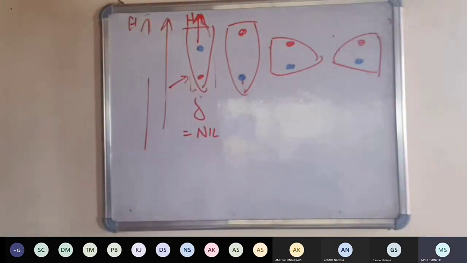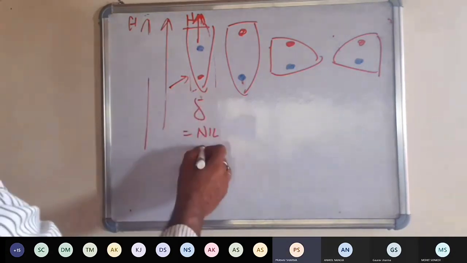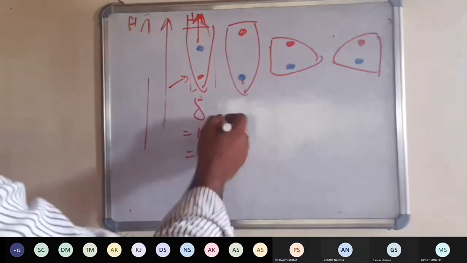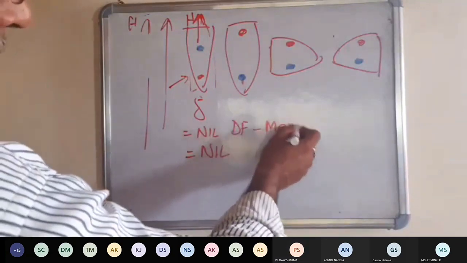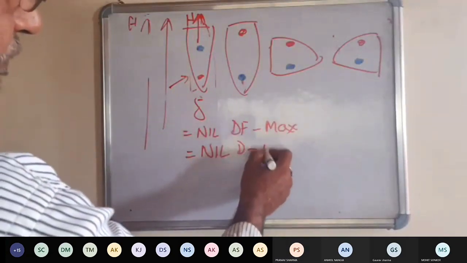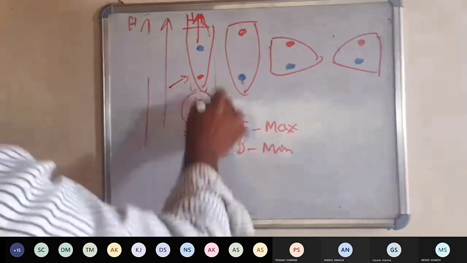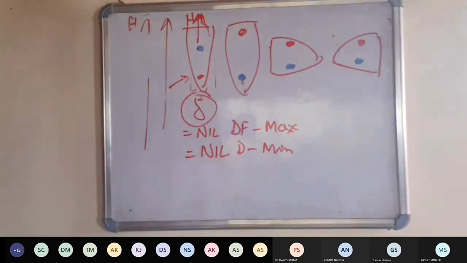So the directive force will reduce. Will it reduce or will it add up? So it will reduce because the line. No, it will add up, sir. Add up. Adds or reduces in the same direction of magnetism. But this will still remain the same. The directive force here is maximum, here it is minimum, but the deviation is nil. Correct?